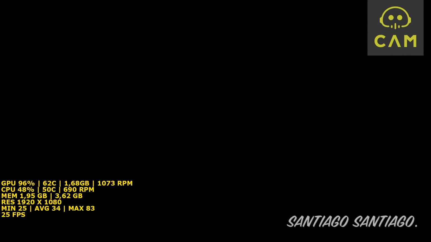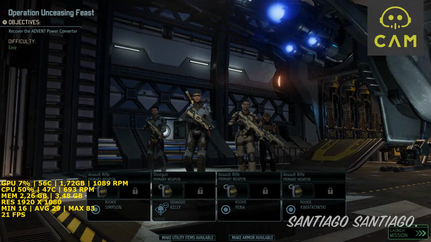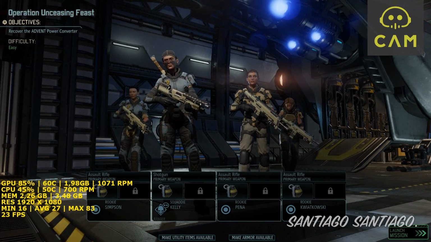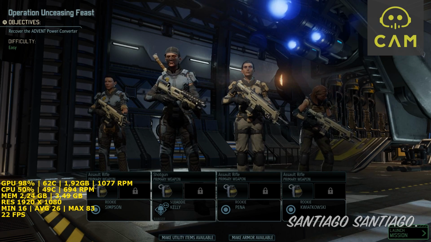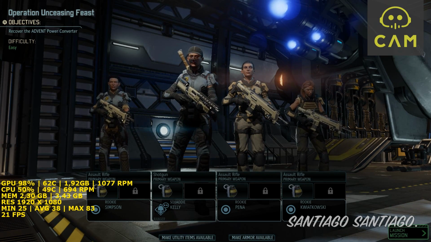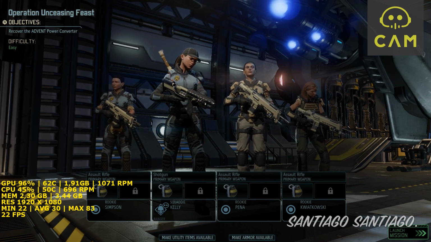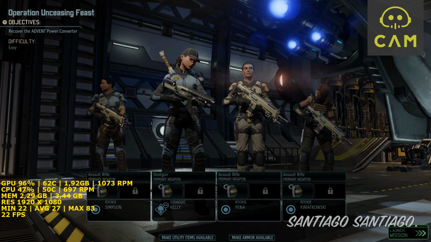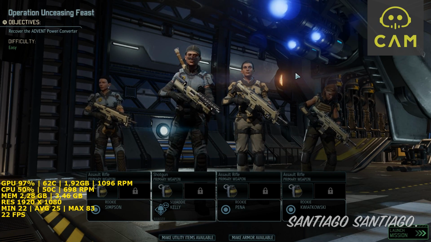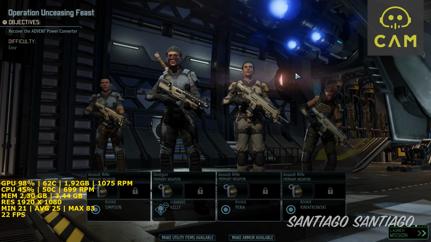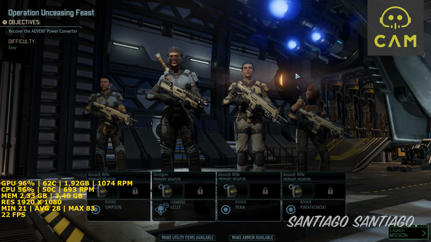Okay, let's go to the bridge. And as you can see here, it dropped to 20s. And imagine how it runs this way with depth of field. But yeah, this is the only part I found so far that has these performance issues. But it's not too bad. I mean, you can keep playing without an issue. I mean, no matter which setting I change, it runs pretty much the same here. So it seems to be something with the game, but the game runs fantastic on fights.